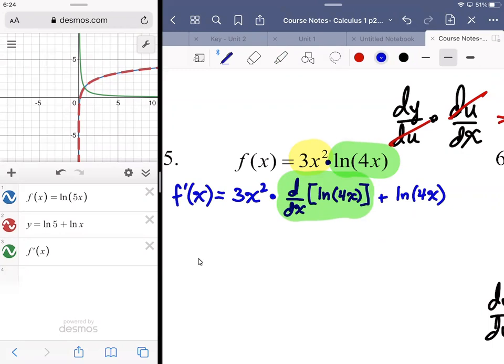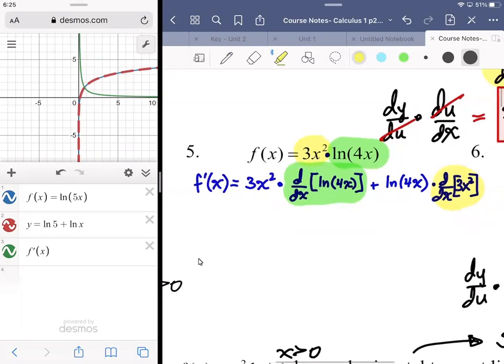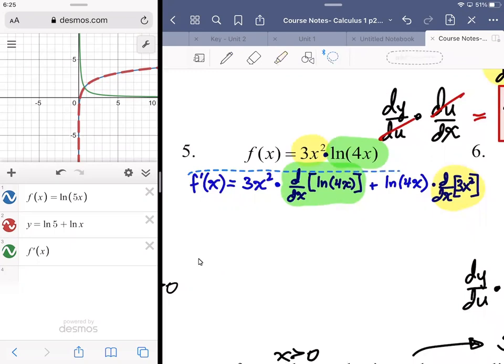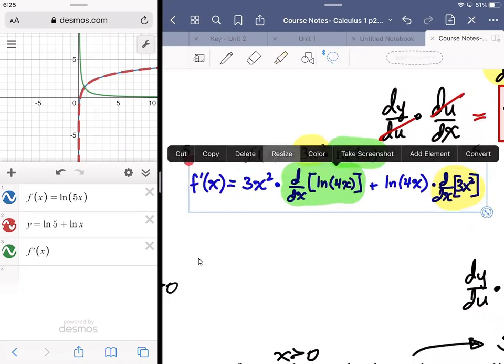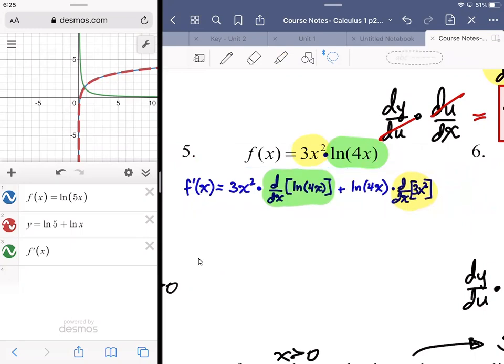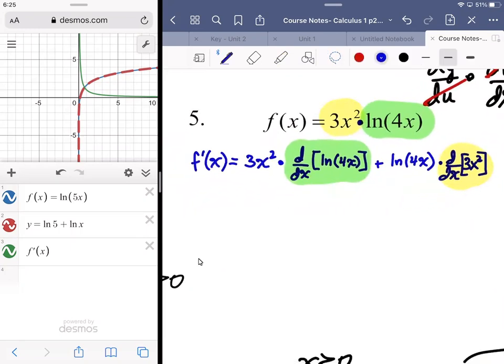So there's no need to use the notation form if you don't want to, but I already did it for the first part, so I'll do it for the second part also. So times the derivative d dx of 3x squared. All right. So this is telling me, it's a little recipe. It's telling me the only 2 things I have to worry about finding the derivative of would be this piece and this piece.